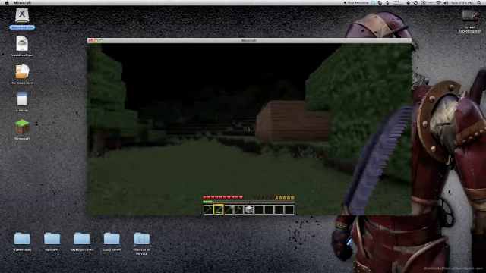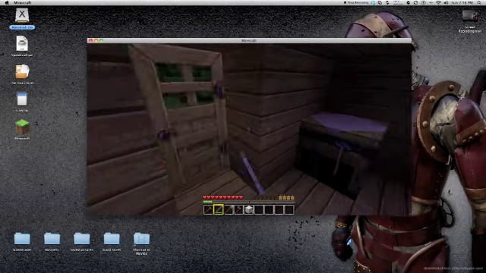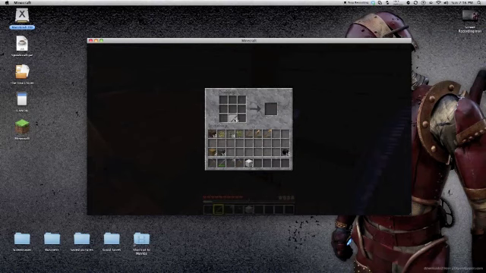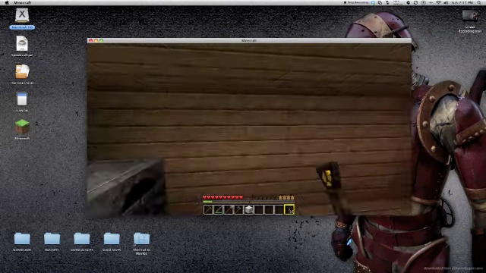And I love the way in my texture pack the sword looks. The stone sword. It looks very primitive, if you will. I'm kind of doing that a little bit wrong there. So we're going to go ahead and make some torches. 36 should be good. We're going to go ahead and hang on to some coal and sticks for now. And we're going to place the torches.